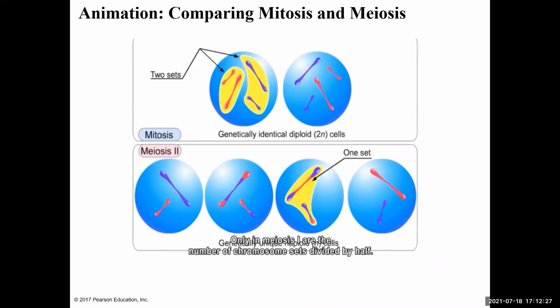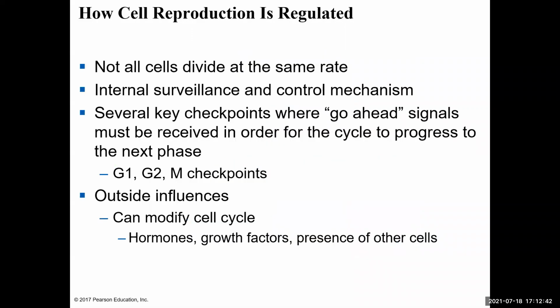All right. And so again, you'll want to make sure you go through mitosis and meiosis and all of the little details of each division phase and all of the components of those 2 processes. Okay. And so what we're going to finish up now is talking about how that cell reproduction is regulated, and what can happen whenever you don't have those cellular division processes occurring like they're supposed to.